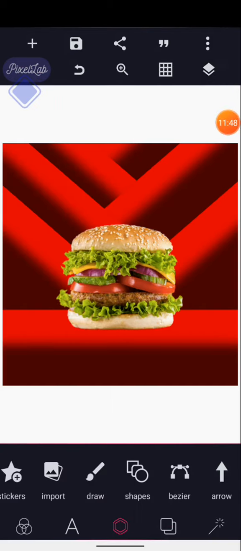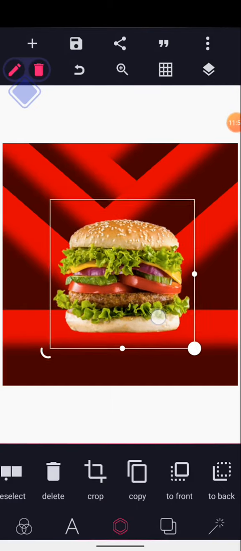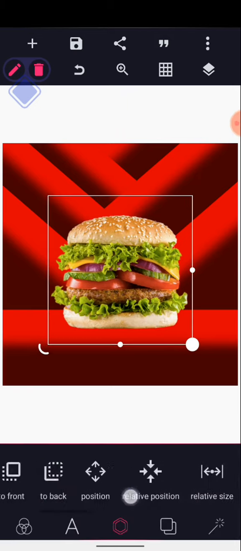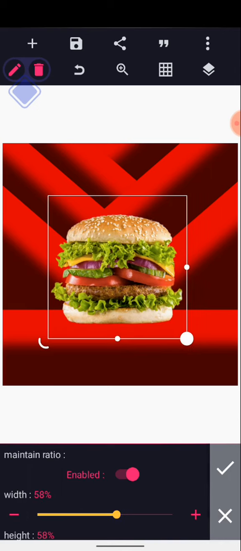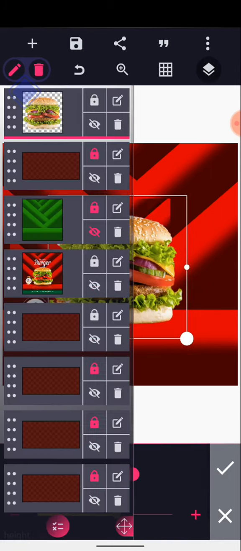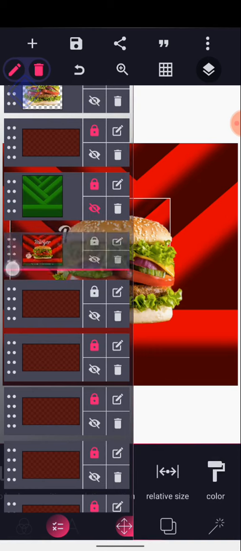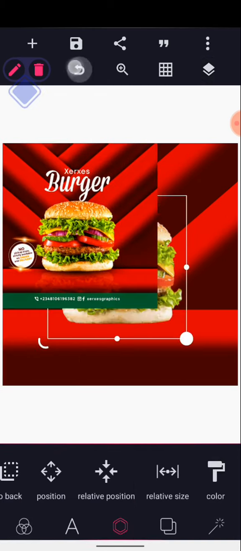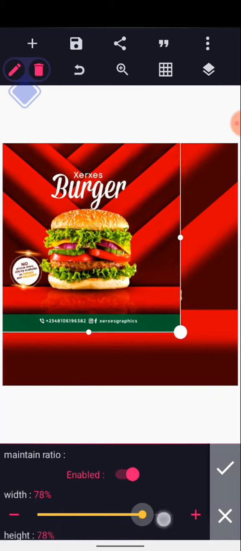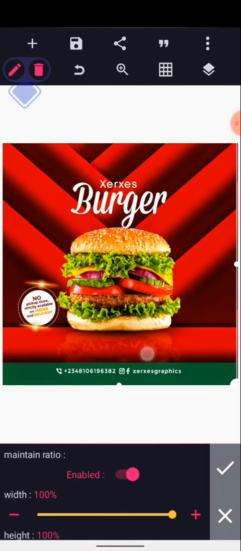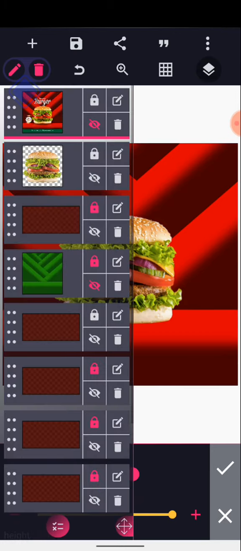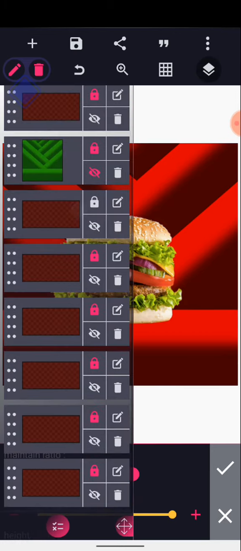Spent 11 minutes. Just come to my burger. Alright, so I'll make sure it's at the center. So or should I reduce the size? Let's see. Let me just look at the previous flyer. Let's use it as a guide. Relative size. Okay, it's not too obvious. Anyway, this particular size should be okay.